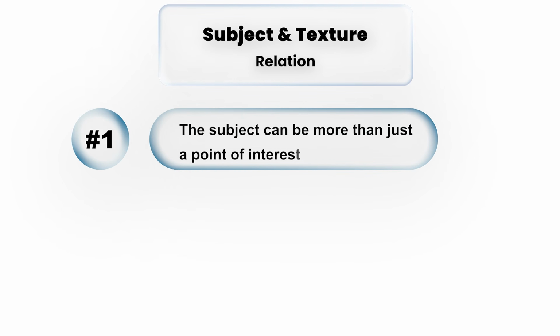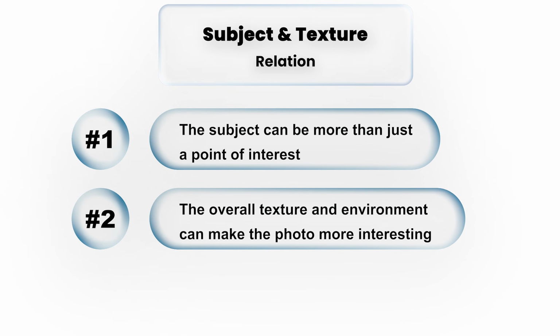The point being, to capture a more interesting photo, think of your subject as less about just the point of interest and more about the surrounding textures and environment that make that person, object, or thing you're photographing feel interesting in that moment in relation to the overall environment that you're standing in. That will give you a major clue of what to frame up in your shot and include as a major part of your composition. But a specific subject alone and some textures isn't going to guarantee an interesting photo. We now must move on to step 2, which helps us isolate what's important from a photo versus what's not using rules of composition, but it's not as obvious as it sounds sometimes.